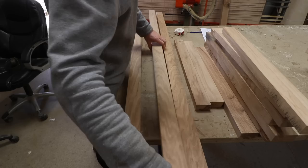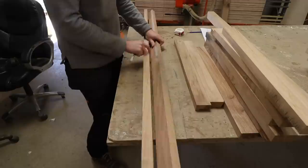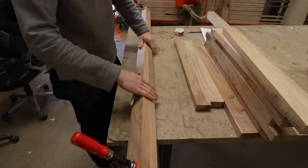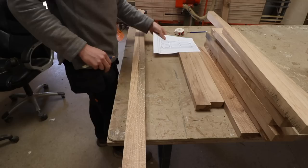We'll lob the door out of the way for now, because we're focusing on the frame for a start, and we can set that out. So I always just have the two faces opposing each other, clamp them so that we're marking out on that edge, the inside edge of the actual frame. Much the same principle as if you've watched any of the other setting out I've done. We're looking for any imperfections, and we're just going to look to mark them out of the joinery so that we can try and hide them if possible.